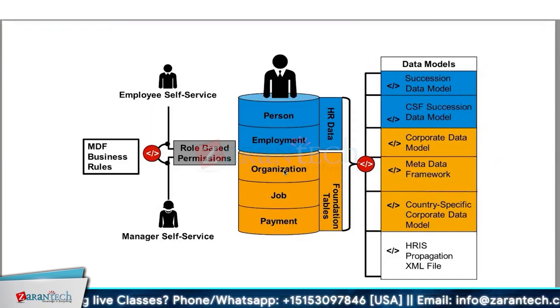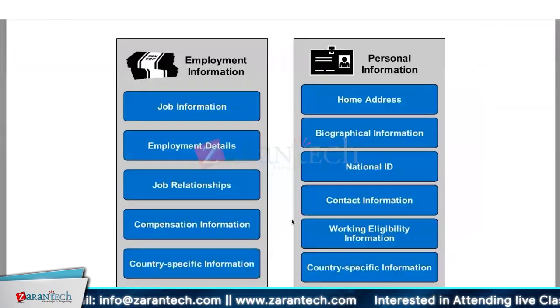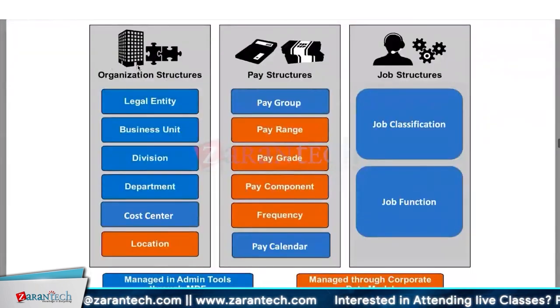Now if you are implementing for Coca-Cola, it is not simply one entity. Coca-Cola India is one company, Coca-Cola US, Coca-Cola Australia, multiple group companies. They are all reporting to Coca-Cola Incorporation as the root. So under organization, job and payment you have different things. To give you examples, here are the items under org structure, pay structure and job structure.